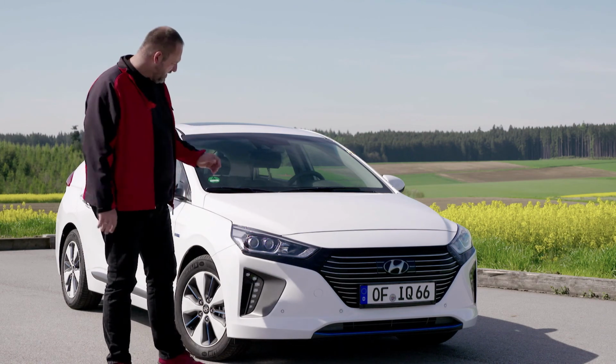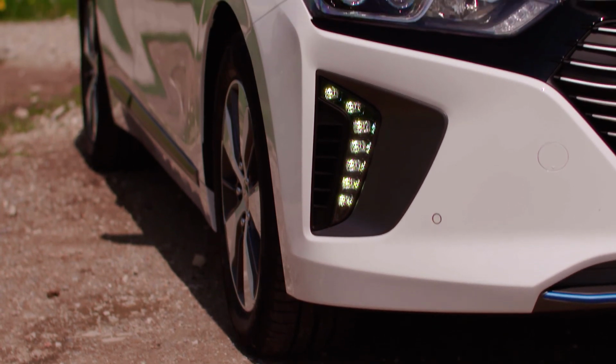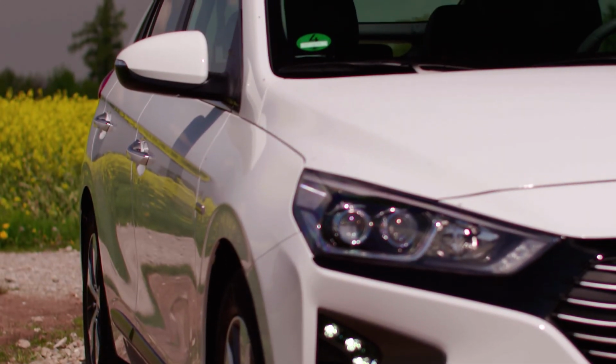Another highlight for me is these headlights here. They come now with LED technology, and importantly, the daytime running light is also full LED technology.